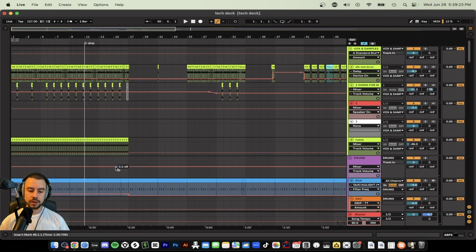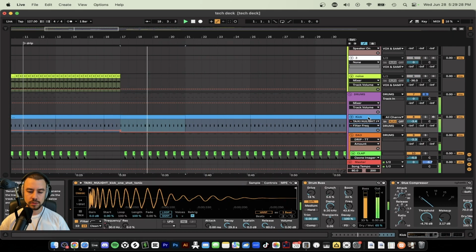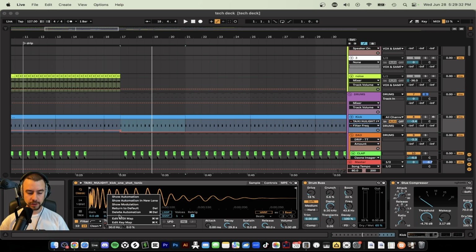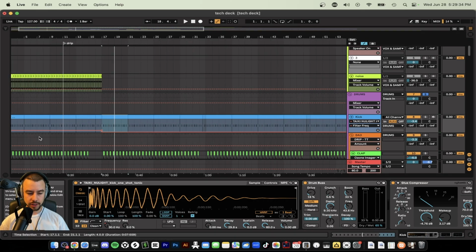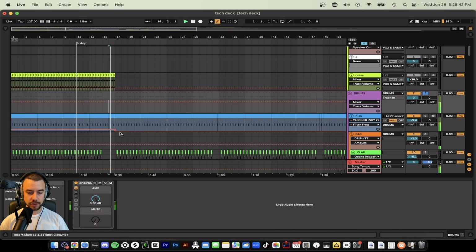The kick, you see here. Taiki New Light kick. I do filter it a little bit in some sections, so at the intro, it's filtered so you don't hear the bass as much. Then when the drop comes, you can feel the bass more.